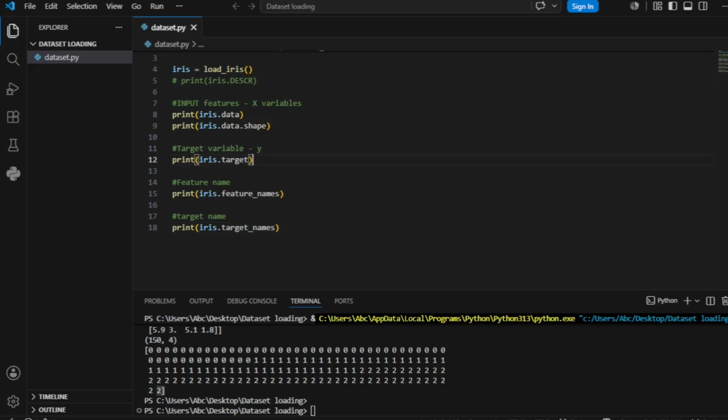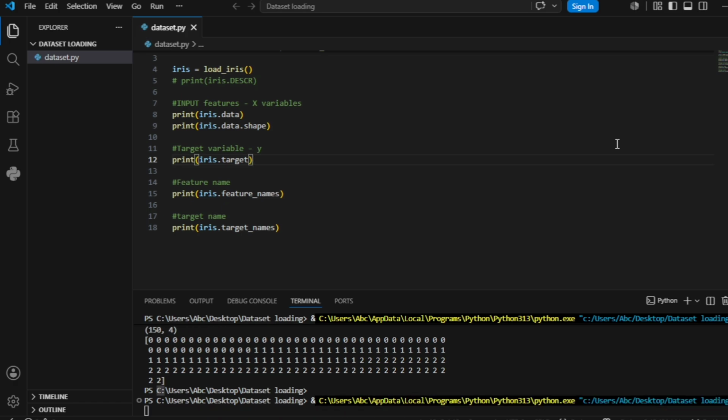Corrected the mistake. After running it in the terminal, you will have the complete story of the output.